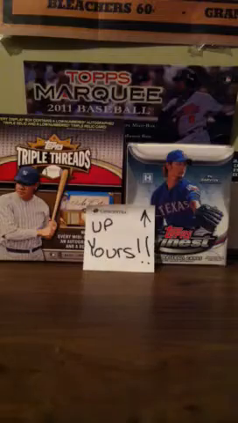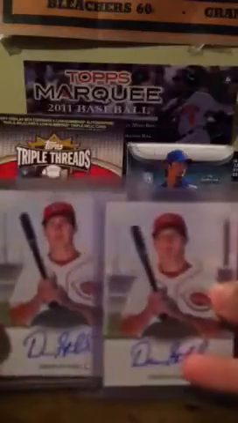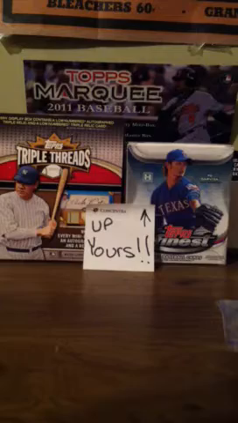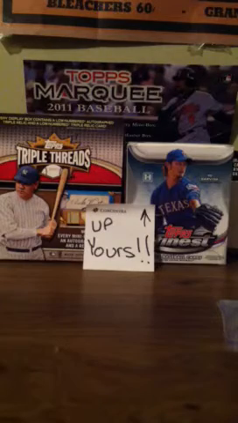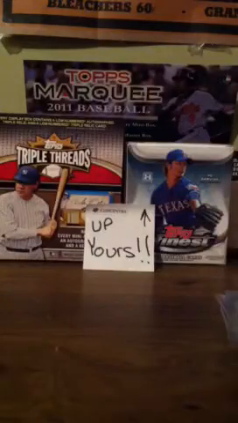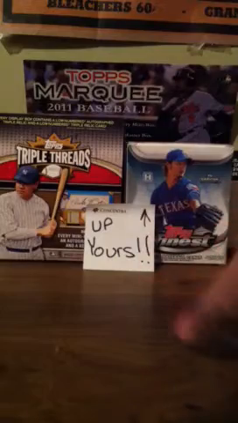Now onto the autos. From Future Phenoms, numbered to 75, from Triple Threads. Two from Marquee, out of 570. Allen and Ginter, 2010 autograph. 2010 Bowman, 2011 Bowman Refractor autograph numbered to 500 of Stubbs. Topps Golden Moments Stubby autograph. Gypsy Queen autograph from 2012. TTM autograph, I got this in a deal.